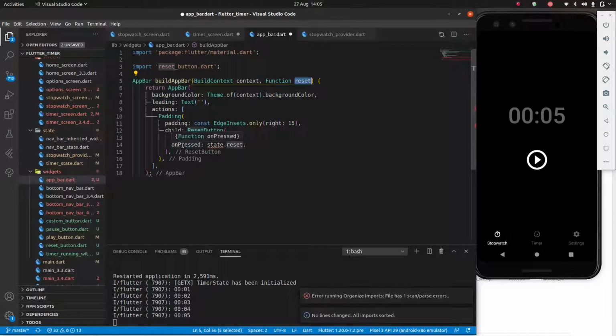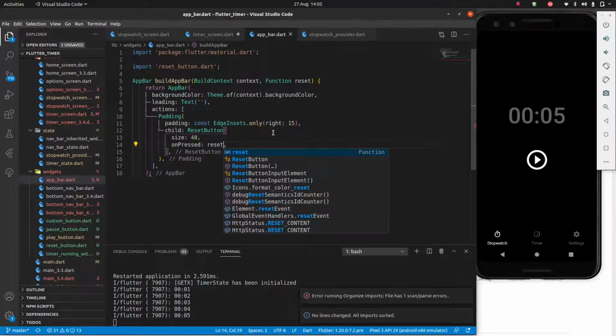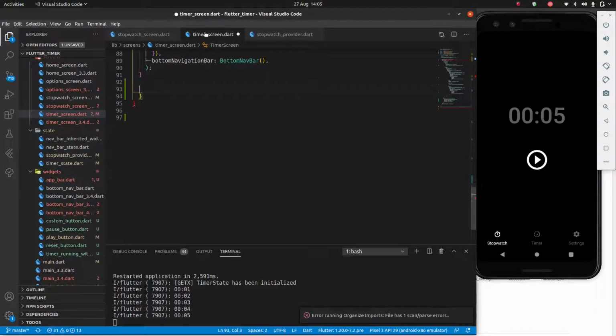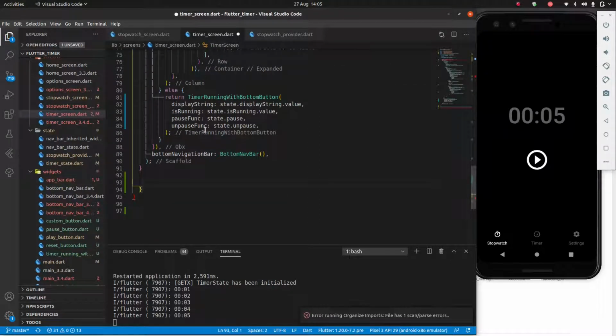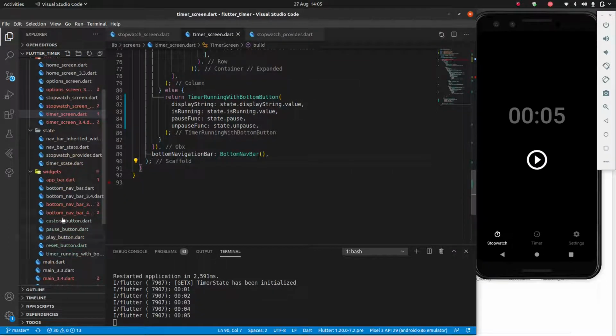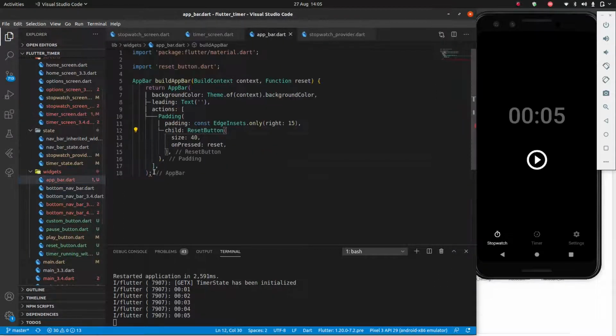Do I want to call it unpressed? No, I want to call it reset, so it's obvious what it's doing, because I can't just choose any function here. And then that's going to be reset here. That's fine. Did I forget? Yeah. If I have this, so that I had an extra thing there, which means I'm probably missing one here, which I was.